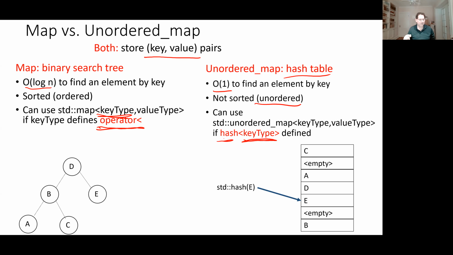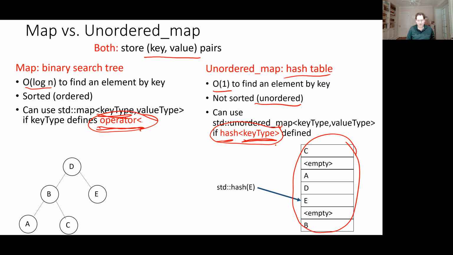And you can use it as long as something called the hash function for your key type exists. A hash function takes whatever you pass in, a string, an object, an integer, whatever your key is, and basically creates an integer from it that can be used to look things up in a hash table. This hash function already exists for important built-in types. The STL provides it for strings and integers and some other basic types. If you wanted to use your own complicated new class in an unordered map, you're going to have to write this function. If you wanted to use a map, you'd have to write this operator less than.